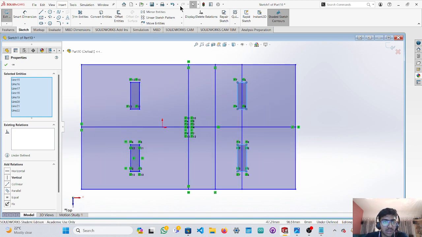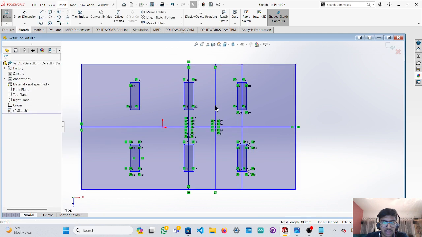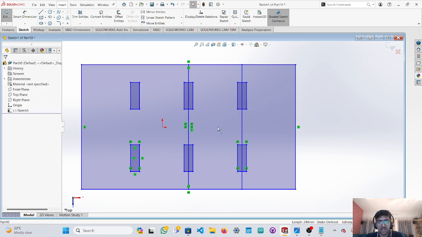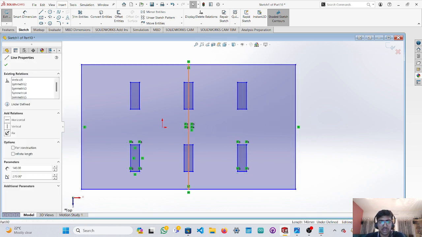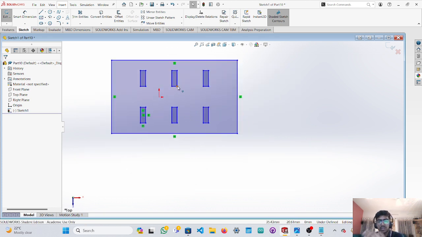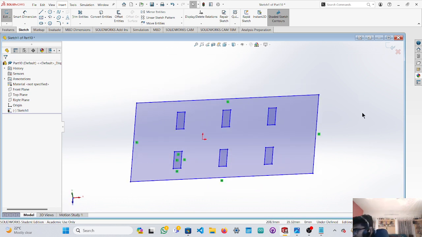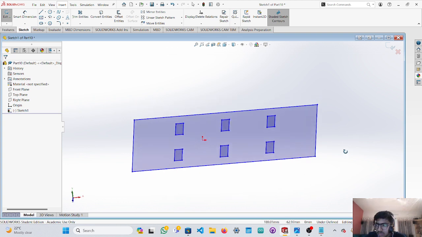Now we mirror entities about this line, then delete this line, delete this line, delete this line, delete this line. So this is what we have come up with. Now we need to extrude these. How much should we extrude? Let us see from this thing, including 1 centimeter of that. Okay, so this should go 1 centimeter, that should go 10 centimeters.